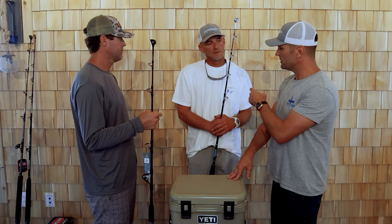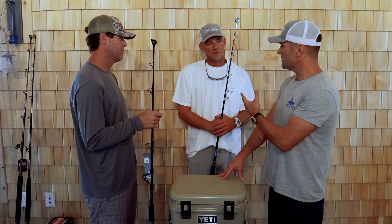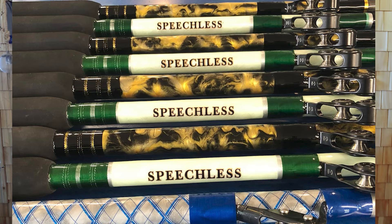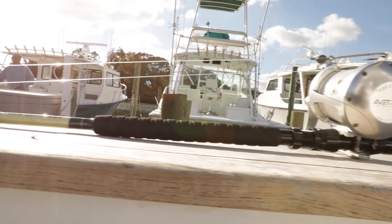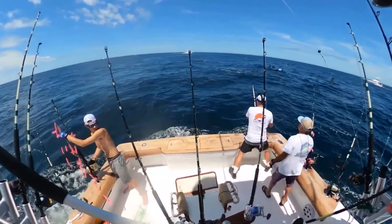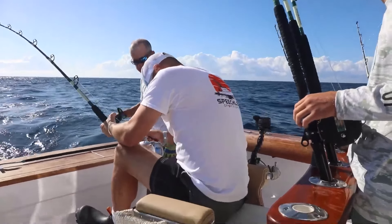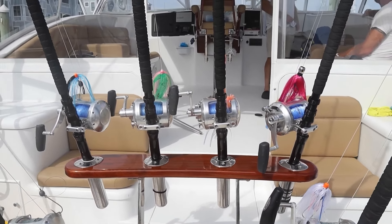In terms of the benefits of custom, we've got custom rods on Speechless. You want the boat name on them and matching colors. Not all the reels match yet, but we're working toward making all of them match — getting silver ones. I like aesthetics. You can't believe how many people get on the boat and say everything is so clean, the rods look so nice. Even if you're not the greatest fisherman, people see how well you take care of your stuff. That's big.